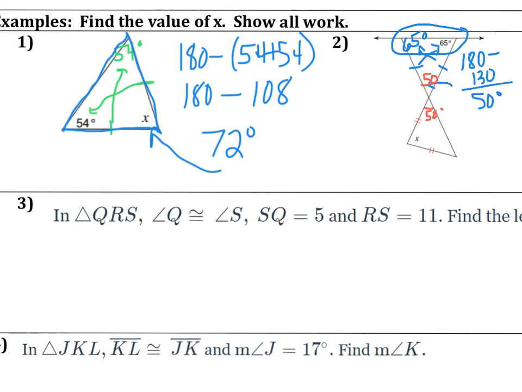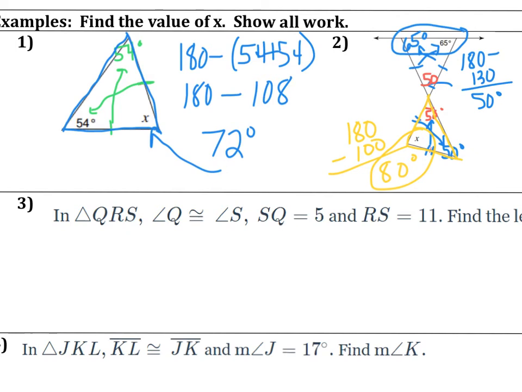Just look at this as like a little puzzle here. We have two congruent sides over here. So these base angles will be equal. So this would indicate a 50-degree angle down here. Then we have a triangle. You know, two of the angles are 50. So we're going to say 180 minus 50 plus 50. That's easy to do in our head, 100. So the final value of x is 80 degrees.